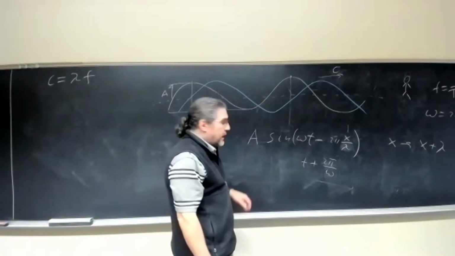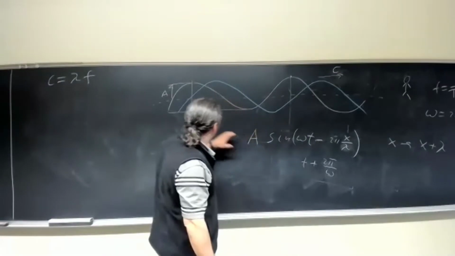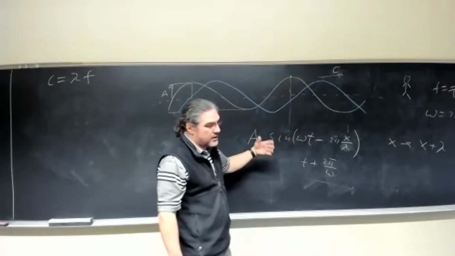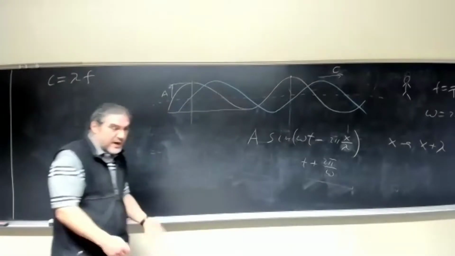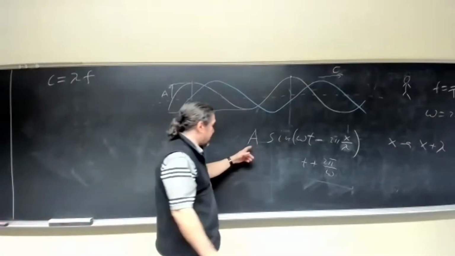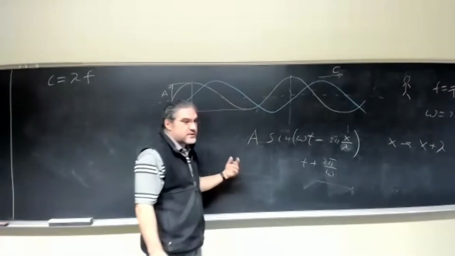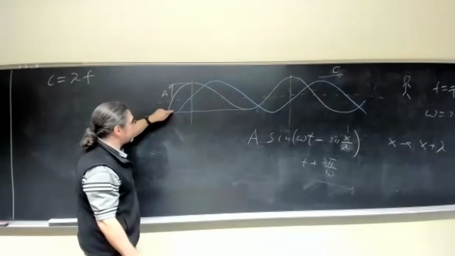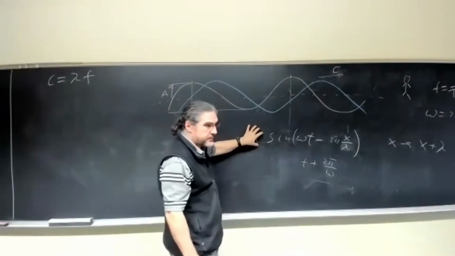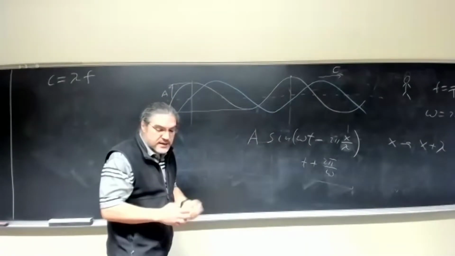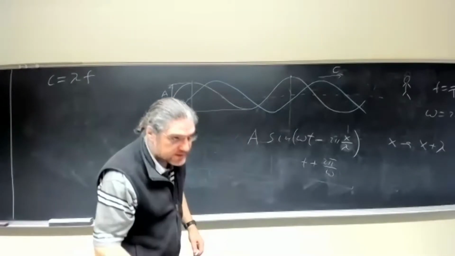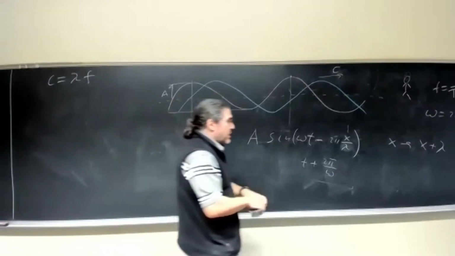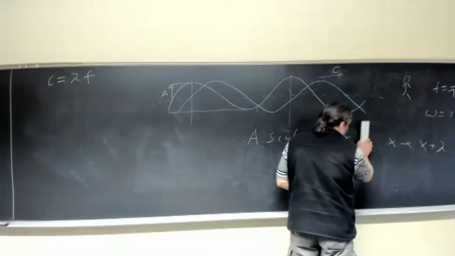Yeah. And now you see that this A is exactly the amplitude, because the largest value sine can have is 1. So the largest value of that function is A, and the smallest is -1 for sine, so it's -A. So it goes from +A to -A. So this is amplitude, right? But as I said, there must be also phase. And so in order to do that, what I need to do to this function is add a phase here.